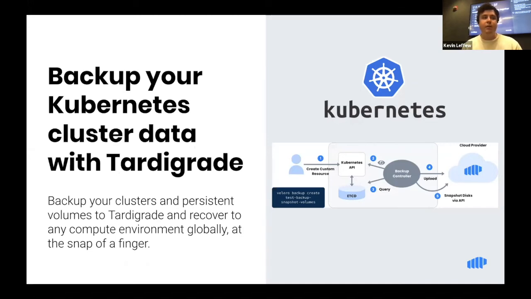And so what that means is if you're running, say, in GCP today, and you back up to the decentralized cloud, you can really quickly rehydrate all of your Kubernetes object data as well as persistent volumes and bring that cluster back to life in any other compute environment, whether that might be a cloud or a private compute environment, anywhere in the world at the snap of a finger.